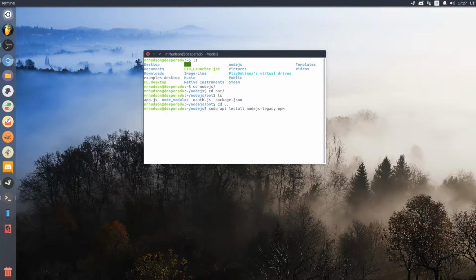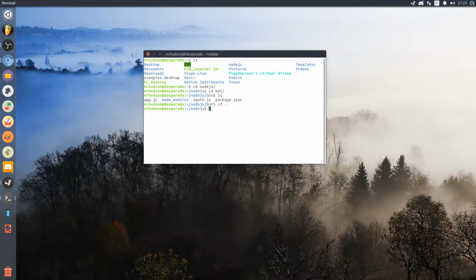And if you're on Mac, you're going to have to figure this one out yourself because I don't use one. Once you have Node.js and npm installed, you're ready to go.